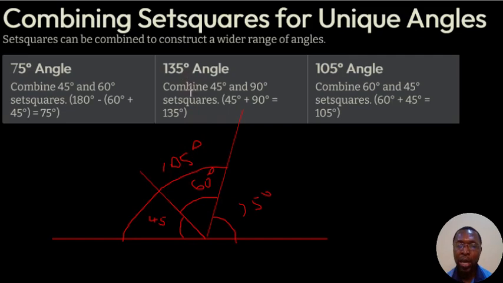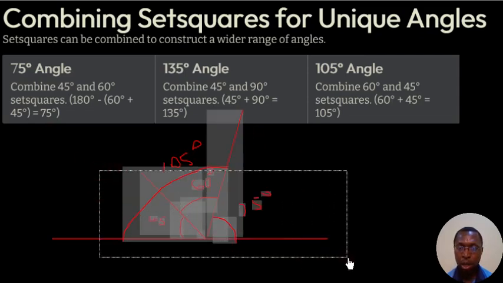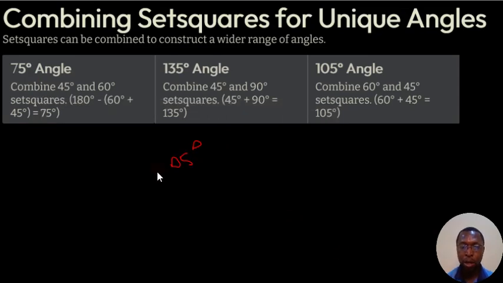Now let us see how we get the one of 135 degrees. Very simple. Let us quickly do that. Let's take away this, and this. So how do we measure angle 135? We've done that of 105 and that of 75. So the one of 135, very simple, the same method.